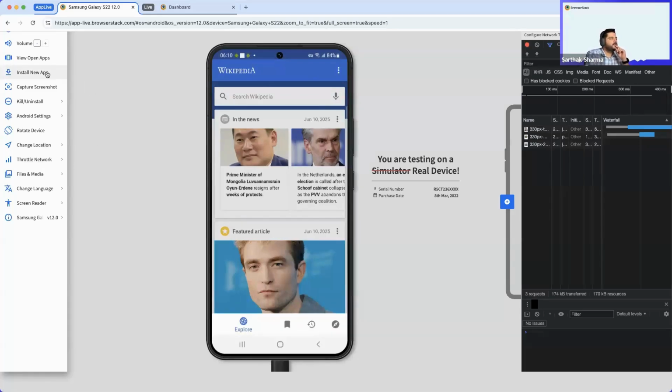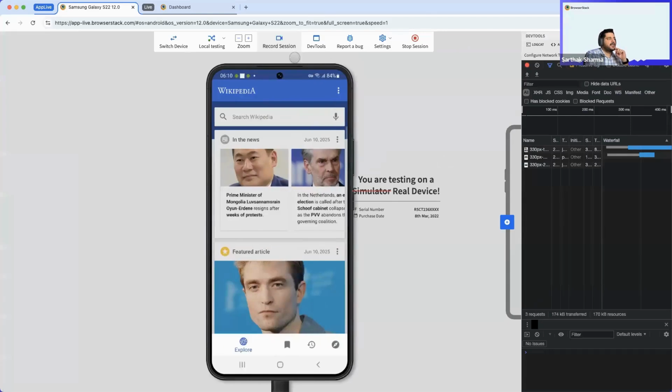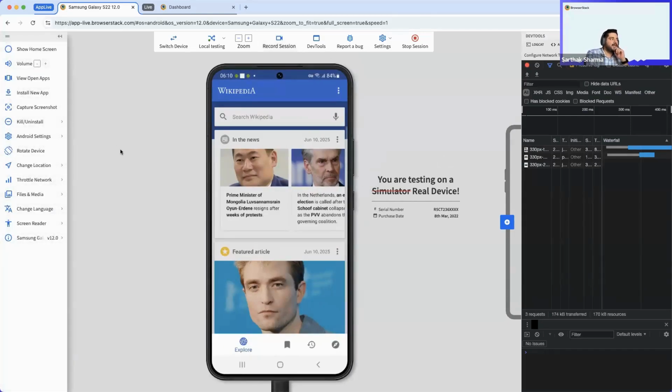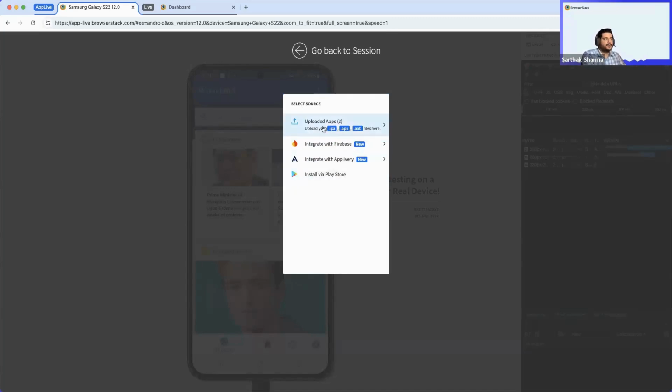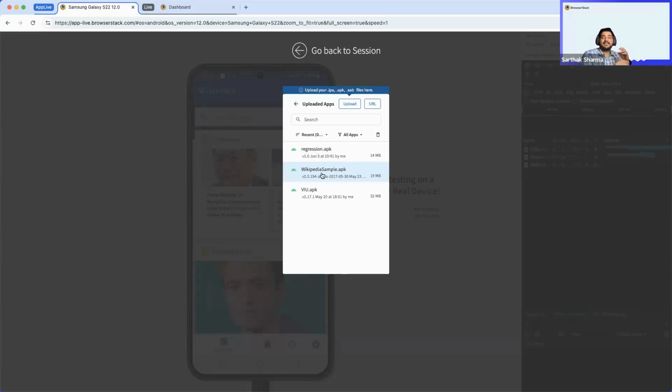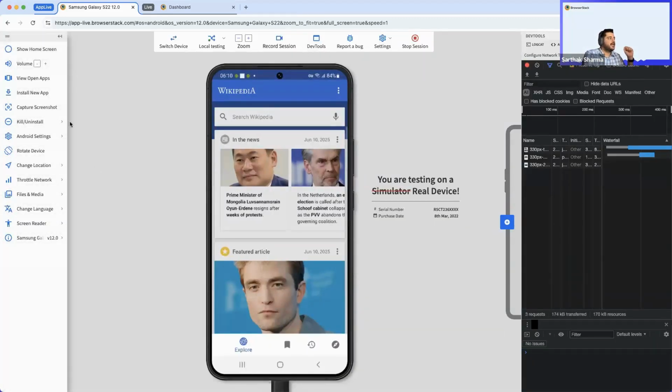Now, for example, if you're choosing to see how app upgrade works within this, right? For example, you might have an app where you want to see how an upgrade works when somebody is currently using the app, right? So you have an option to install a new app. Within this, you can choose a newer APK and other options as well, whatever you choose to do, right? So you can use that and see in real time on a particular device how it would look if you were starting to install an app while your app was open, or an app update process started, right?